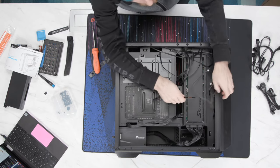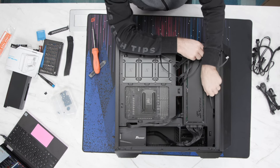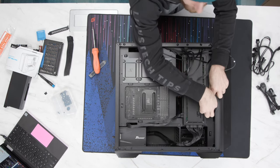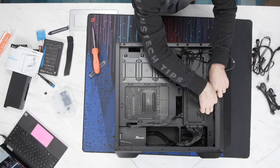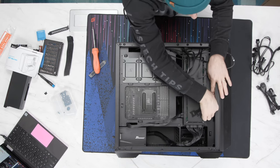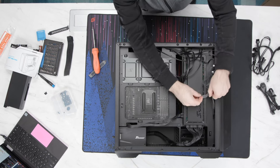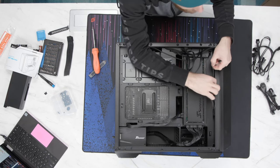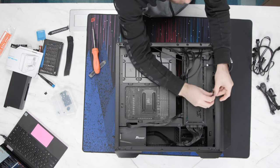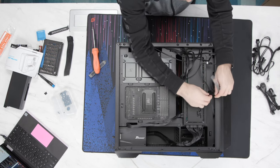Hey, Colin, do you mind bringing up the pricing for the Synchro power supply and case real quick? Yep. So the case is $150 alone, $309 with fans and a 650 watt power supply. It's fine. You're not paying a huge premium for this kind of ease of building. And what's nice too is that they did maintain compatibility, at least for the case, with legacy power supplies. So you're not locked in and you can still use something other than a Synchro power supply.